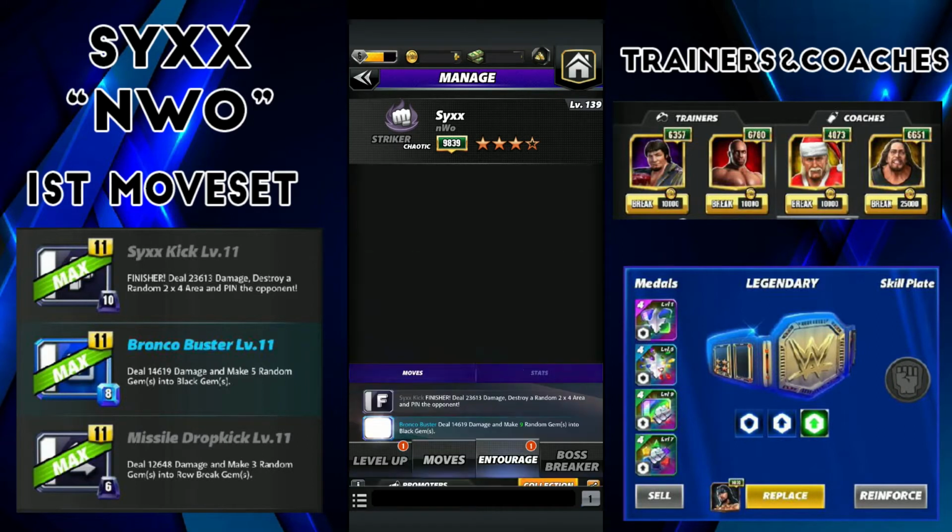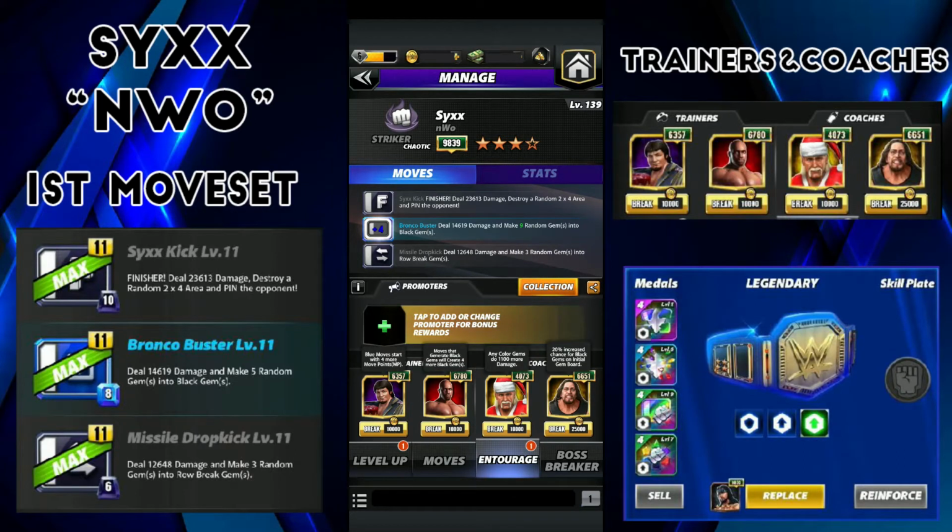Now as far as trainers go, Lawler to start with more blues and Tadeusz to create more blacks. You can also use Sergeant Slaughter to create 2 more row break gems, but that's not a big issue. I'm going to do one more match and I'm going to use Sergeant Slaughter instead of Tadeusz, and I'm going to use Hulk Hogan to do 1100 damage to all color gems, and I'm using NWO Picture to increase the chance of those black gems on the initial board by 20%, because you need many more blacks, and you're going to create 9 of those so that those 9 gems connect those blacks and it's going to reload both your moves.